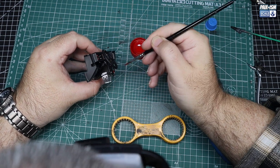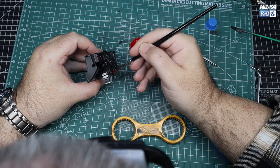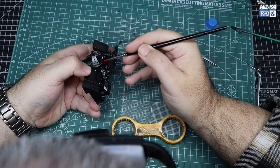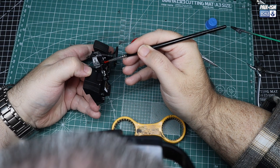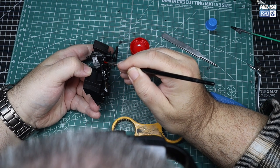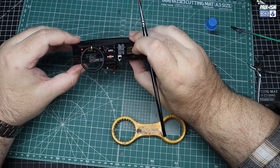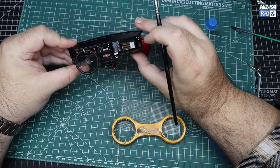We've got the fuel, the start motor, the fuel cutoff? I can't remember what this is now. It's actually the battery isolation switch, isn't it, is what it is. So that's a PE part. I've cut it off and glued it in place. I'm just going to brush paint it with some LP7 red. A couple of coats of that covers that, no problem at all.